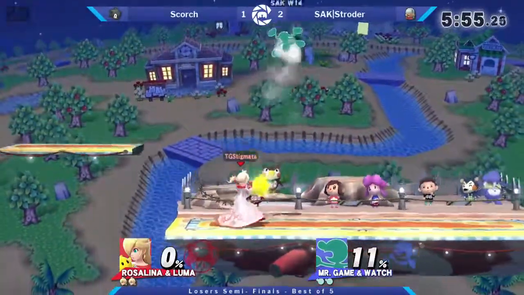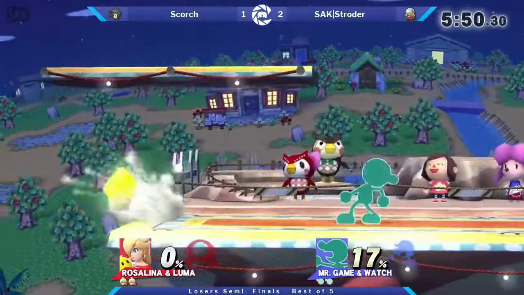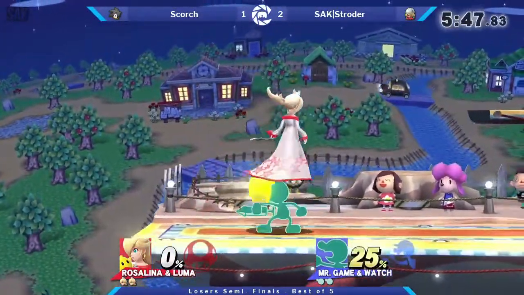I'm not gonna lie, off the top at like 6, yeah, it's a rough life, man. Mostly because, well, then again, I'm not really sure what Game & Watch's best tools at killing Luma are.